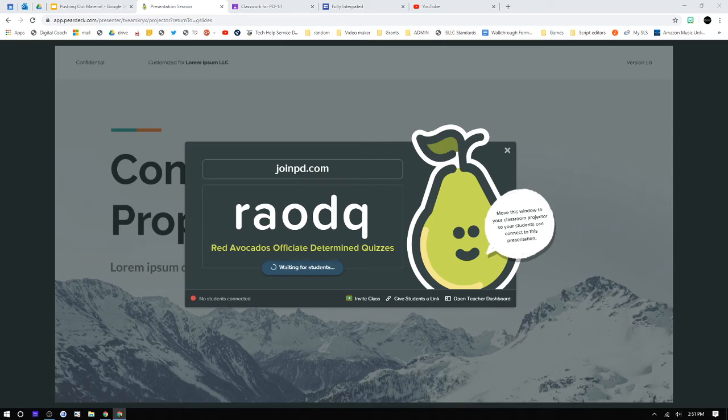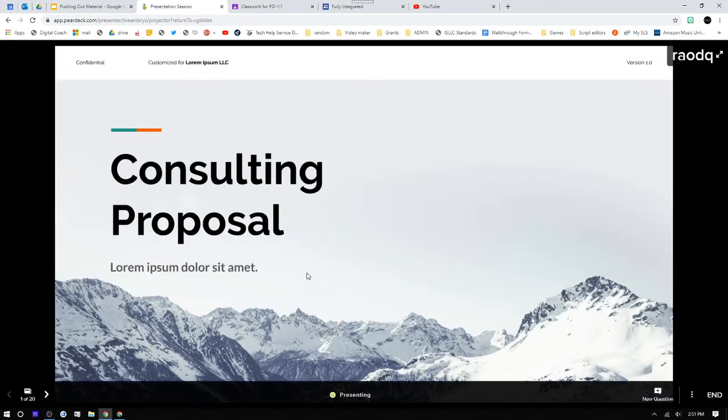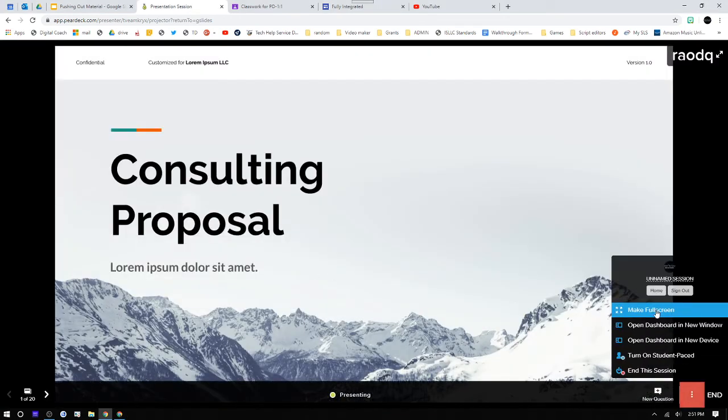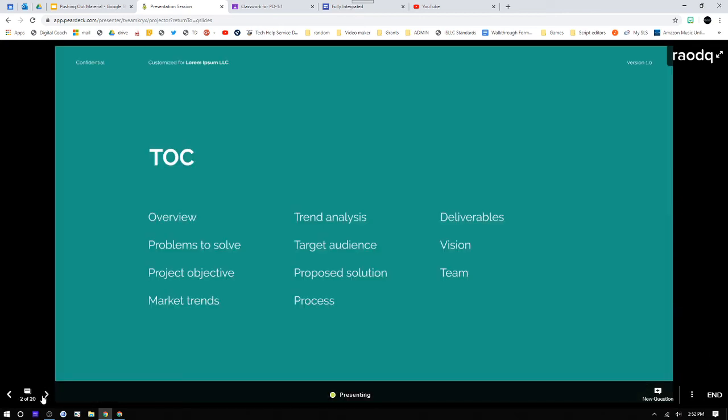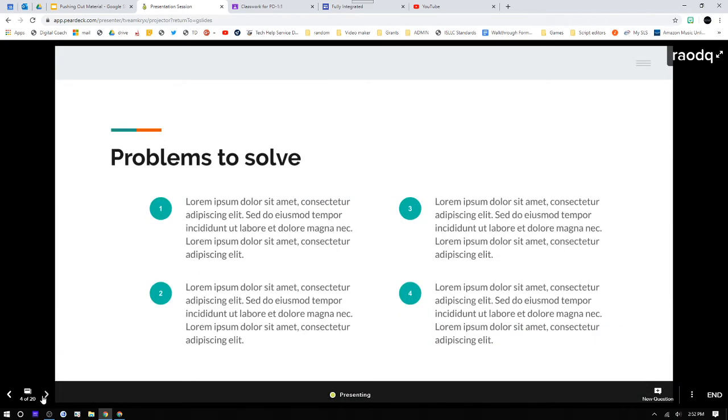Currently I'm jumping in on the other browser, so this will look like a student has joined. So I can start class, and then this actually lets me turn on self-paced if I want my students to go through that, but that's no different than just providing them with the slideshow that I was doing. This actually, though, will control what slide my students are currently looking at.